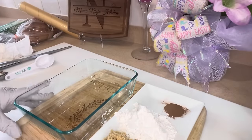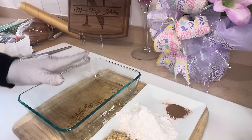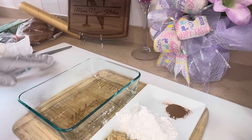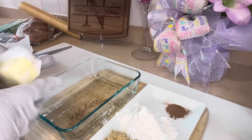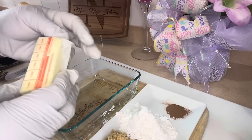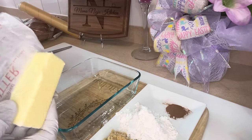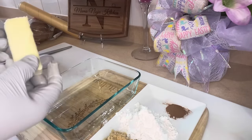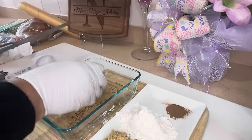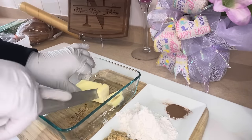Okay. While that is waiting, absorbing all that beautiful moisture in the refrigerator, we're going to proceed into making our strudel crumbs. So ingredients that I'm going to be using is room temperature butter. We have about 6 tablespoons of that butter. You want to cut that butter up into your pan that you are going to be using for the mixture.